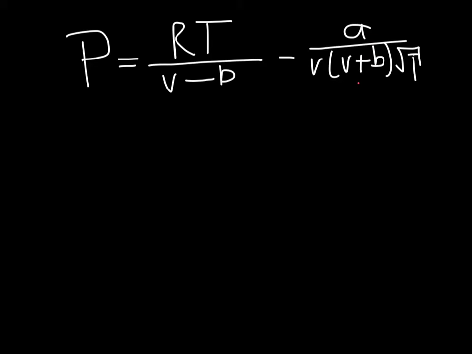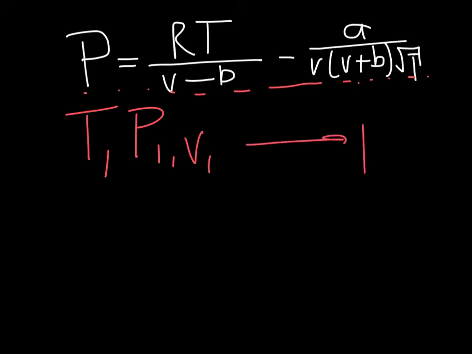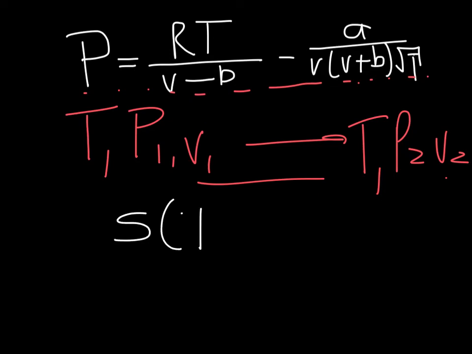What we should realize now is that at state 1, we know the temperature, we know pressure 1, and subsequently, from this equation, with a little bit of work granted, we would be able to calculate volume 1. Same thing at the end state: temperature, pressure 2, we would be able to calculate volume 2. In other words, we might as well express the change in entropy as a function of temperature and volume and see if we can derive a more convenient equation to use.